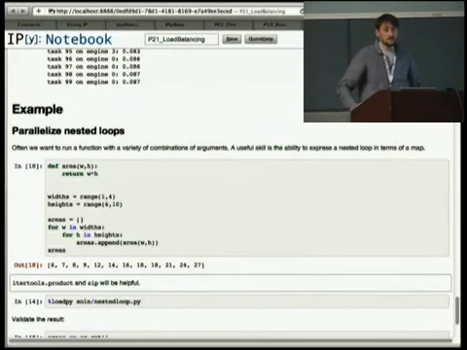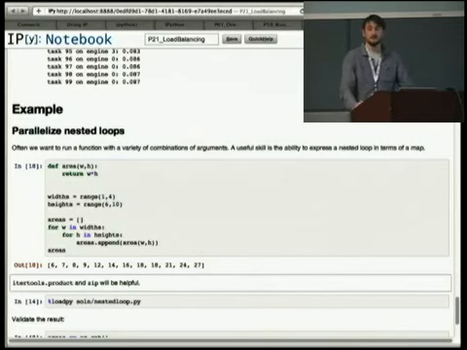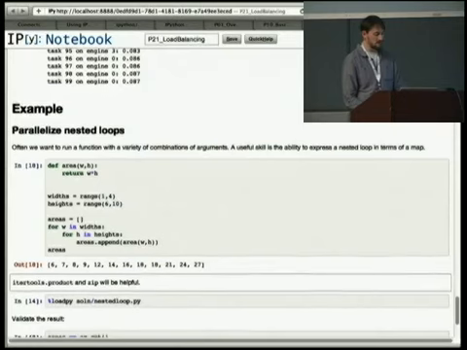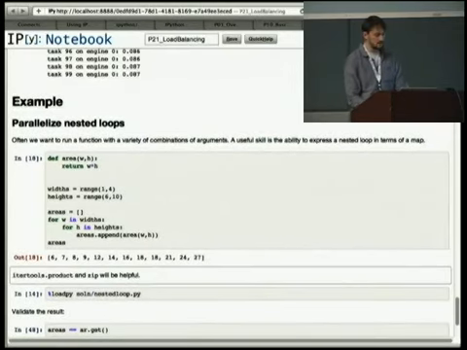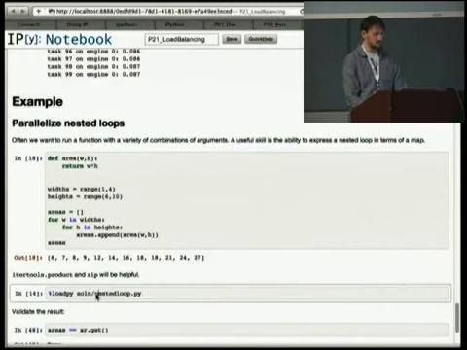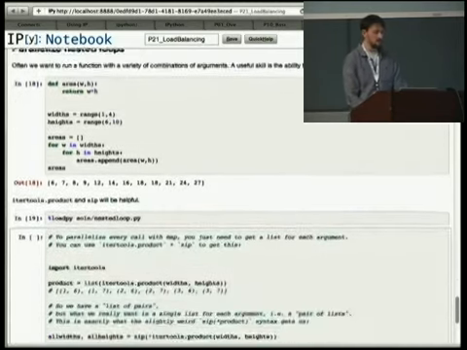And so how do I parallelize a nested for loop? Well, this is from a Stack Overflow question a week or two ago. And the main thing is you just want to turn your two nested lists into two lists that have the right shape that you'd get with the nested loop. And for that, two built-in tools in Python, itertools.product and zip, help. And I'm going to use %load here because I've already written it.